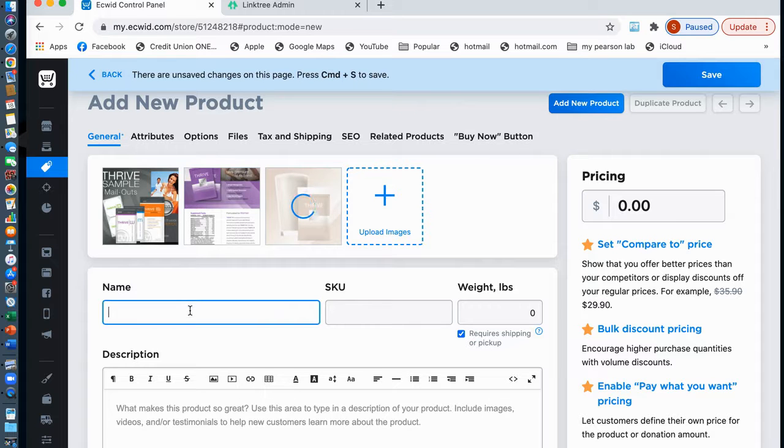Then you want to go down to name your product. This is a 4-day trial. You just put the next SKU that you can start with. I think I'm on 5.